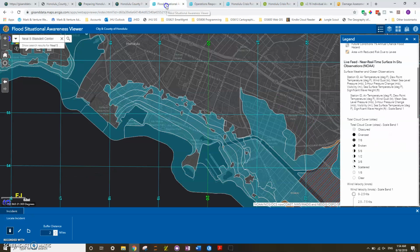The fourth product is a situational awareness viewer designed to aid emergency response teams with a better geographic understanding of a crisis scenario, as well as aid in decision-making with respect to the deployment of resources and personnel. I've designed this app to be user-friendly, and various helpful widgets can be used to determine information.